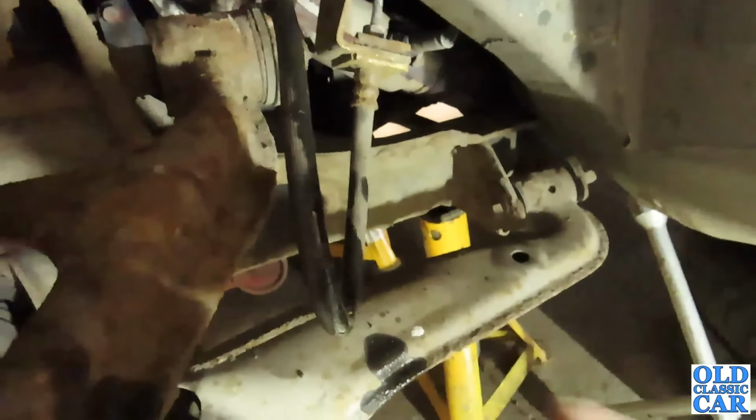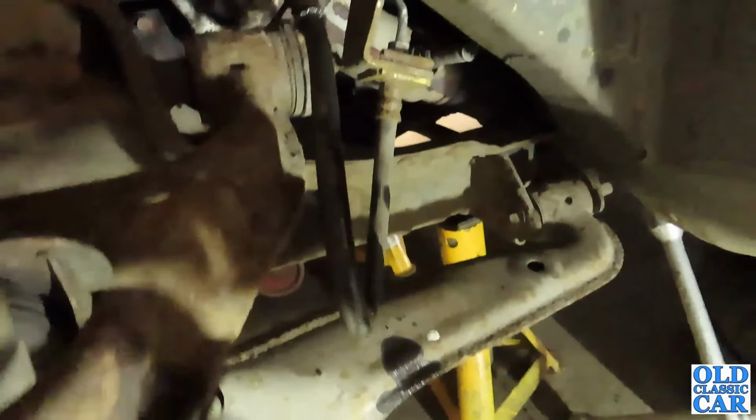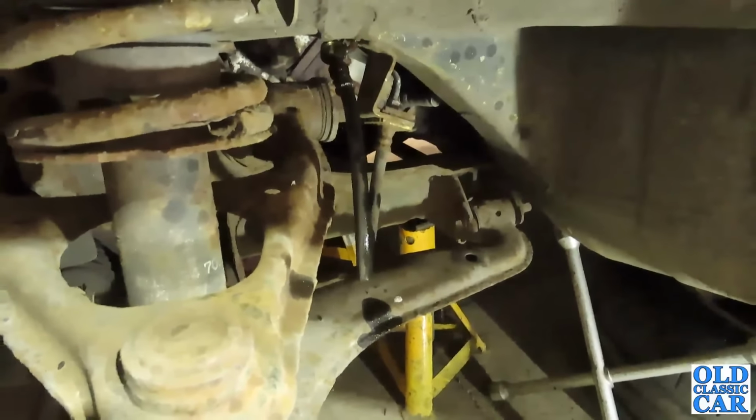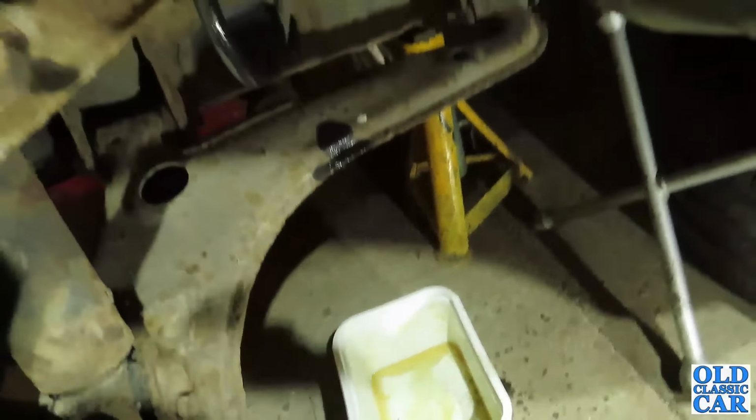Now I haven't clamped this. Sometimes you read, ooh, clamp the flexi to stop some of the fluid coming out, which is fine, but A, the fluid is probably fairly old anyway, so it wouldn't harm to replace it. It's just dripping merrily into the tub there.